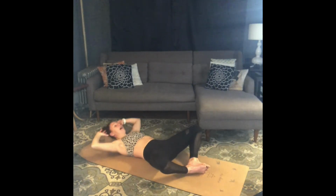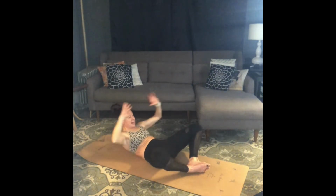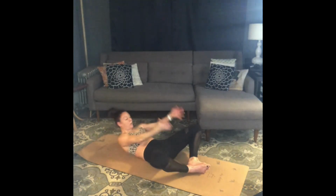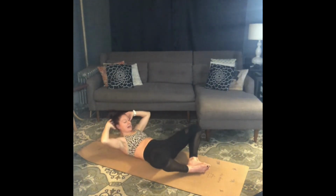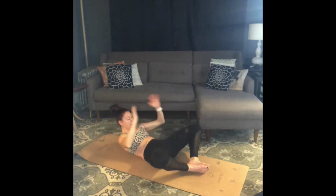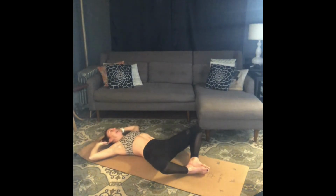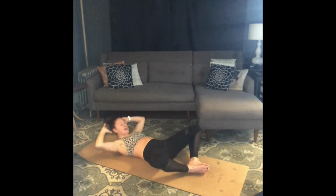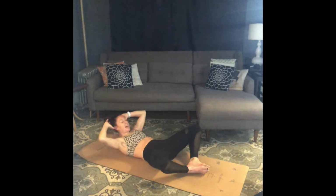Keep it going. Up, reach, hands to head and down. Up, reach, hands to head and down. Up, reach, hands to head and down. Up, reach, hands to head. 10 more. 10.